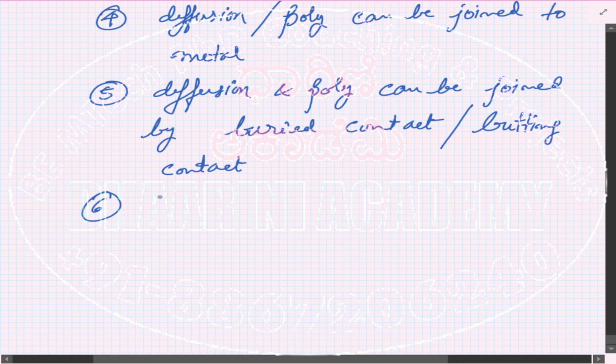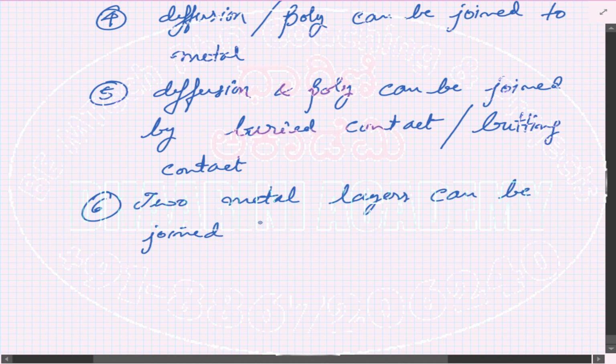So this is the next point: two metal layers can be joined by using the via.